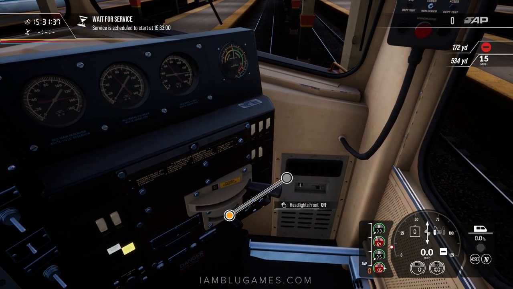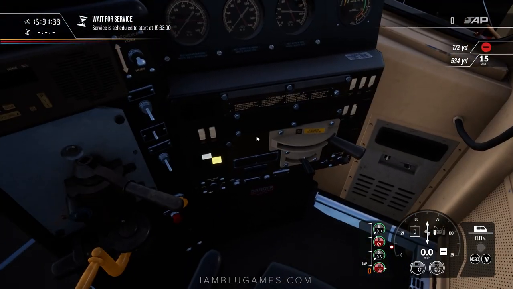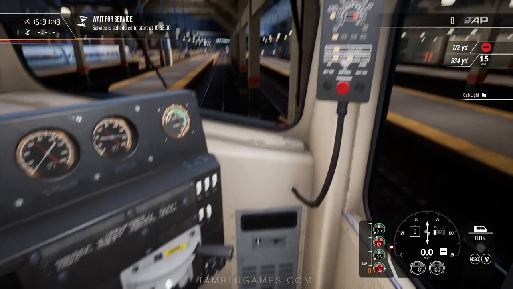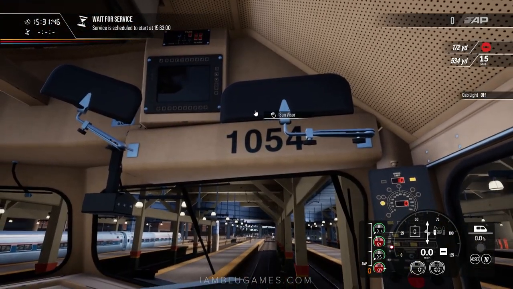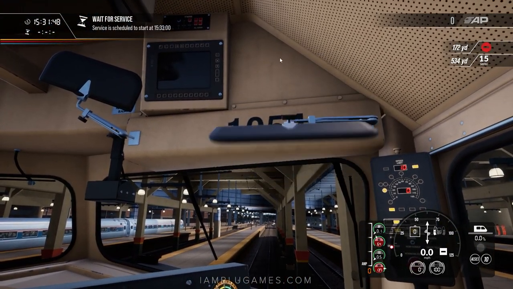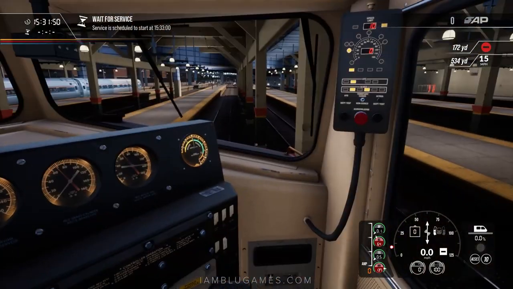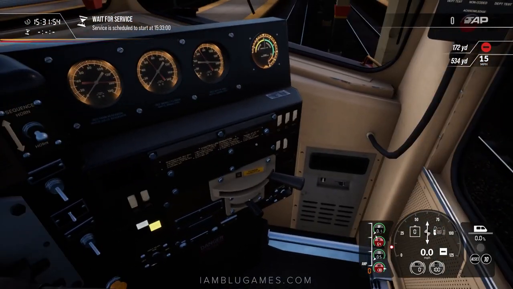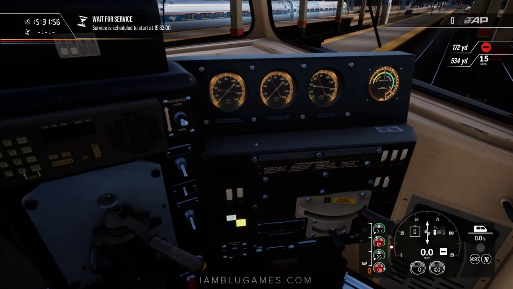Headlights, I'm actually going to leave those off for right now because we're not about to leave yet. We'll get the gauge lights on, and I believe the lights do work. There they are. We also have the sun visor that does work. And where's the wiper switch? I don't know where it is, but there are wipers. Is this it? I don't know. I'll figure it out. I know there's a key mapping for it.